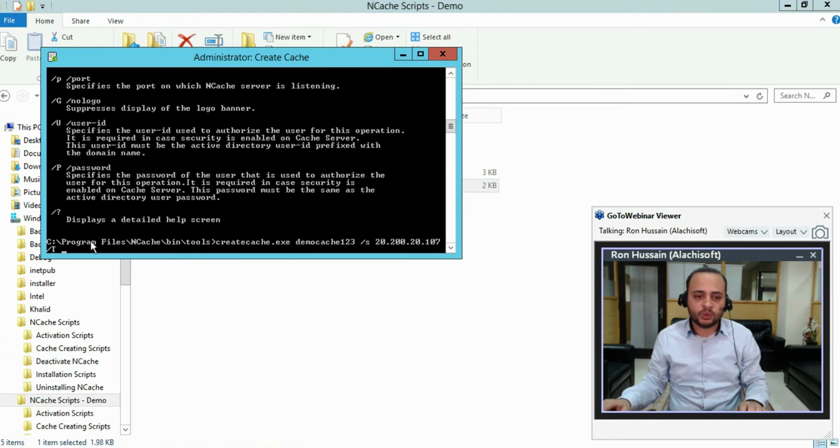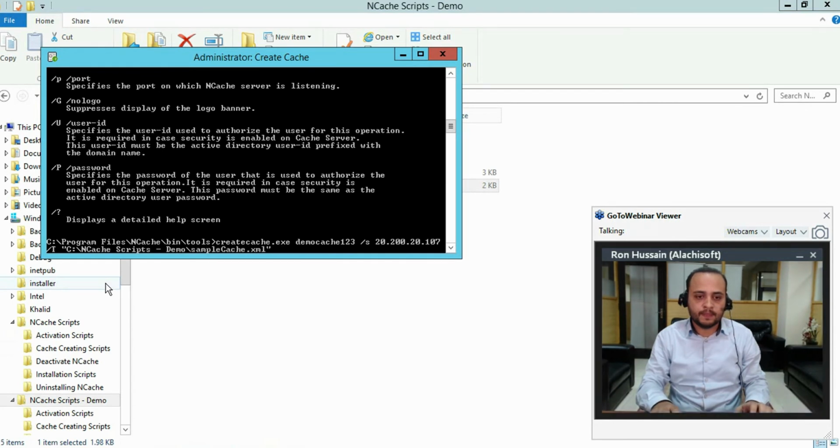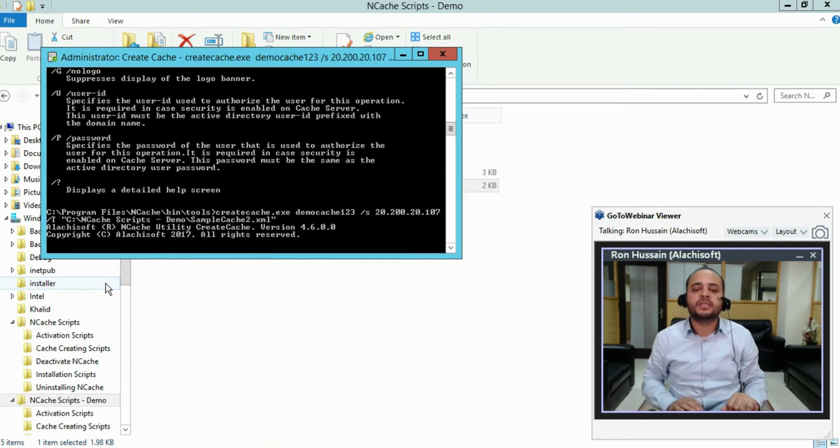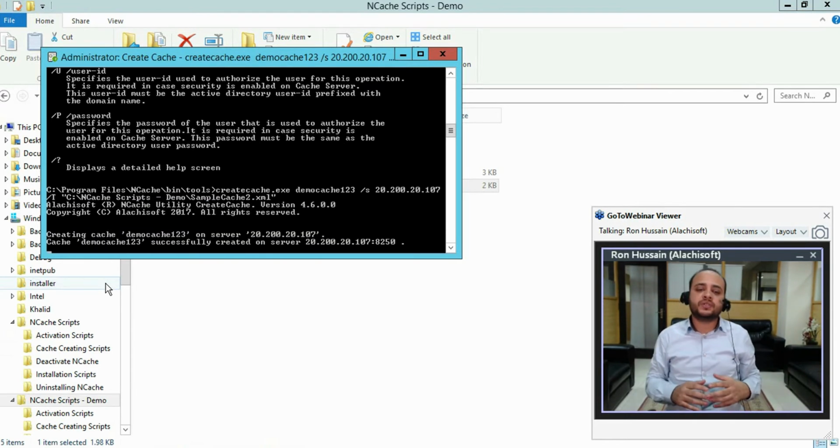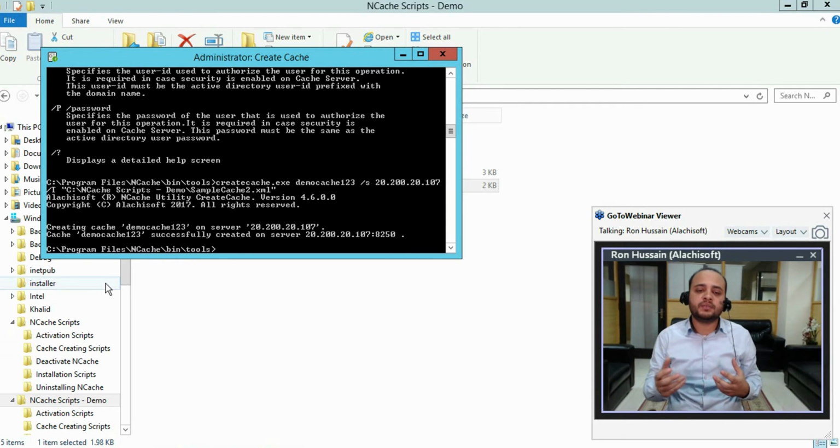So I'll showcase that you can simply use the sample cache XML that we copied. So now it would create the cache configuration of the same existing cache that you already have.